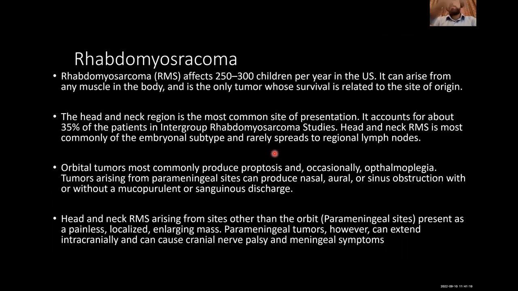Rhabdomyosarcoma, as I think we explained in the orbit before, there is proptosis, involvement of the muscles, the most common tumor, the most common malignancy in that age. So it should be your first differential, and you know that rhabdomyosarcoma has a good prognosis. By the way, it has a good prognosis.